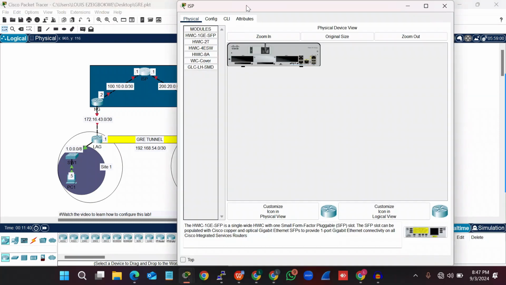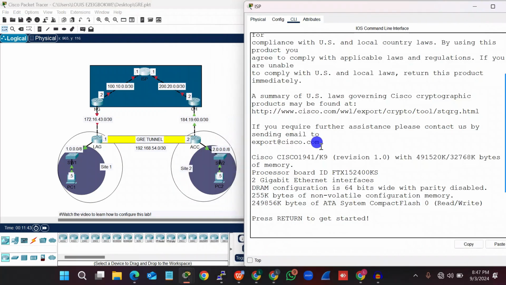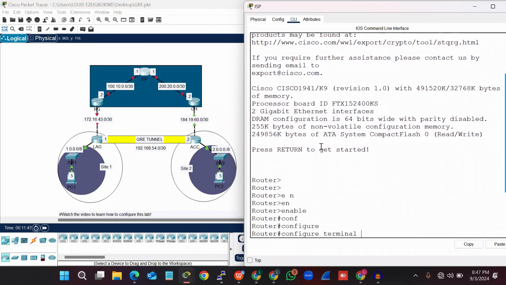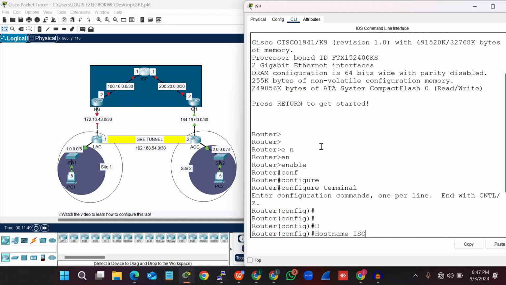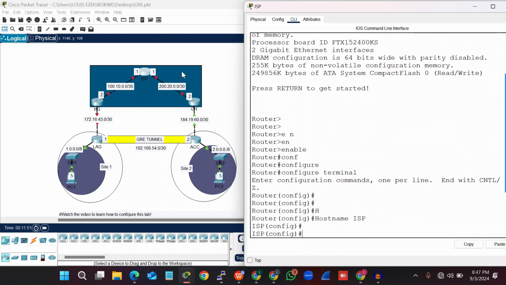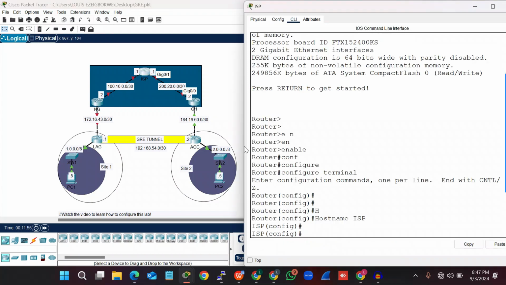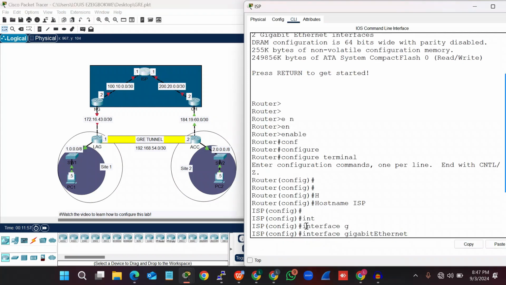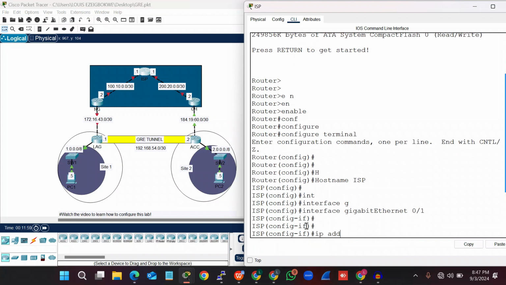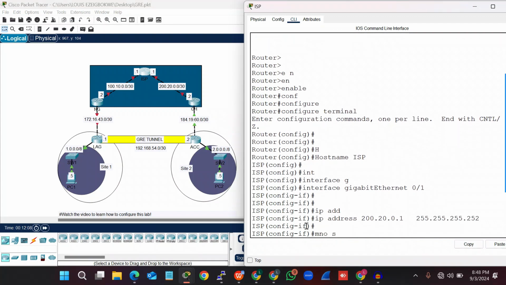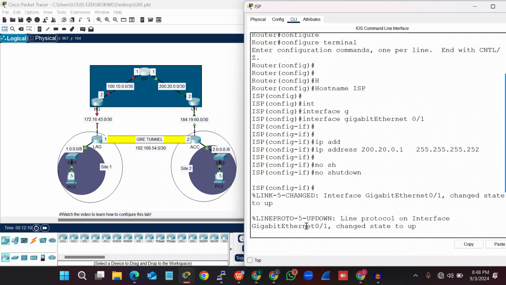So I'll do the same for the ISP router. Host name ISP. Interface gigabit 0/1, IP address 200.20.0.1 255.255.255.252, no shutdown.